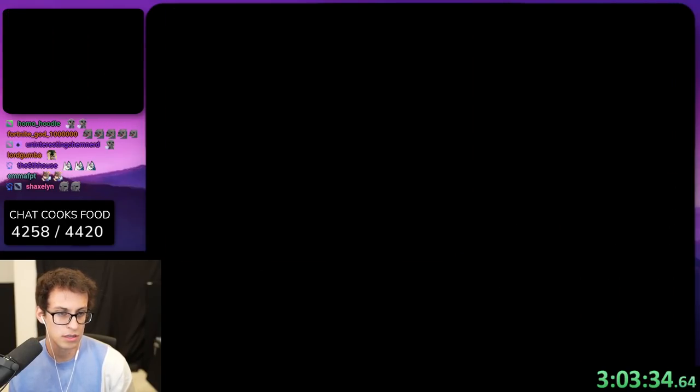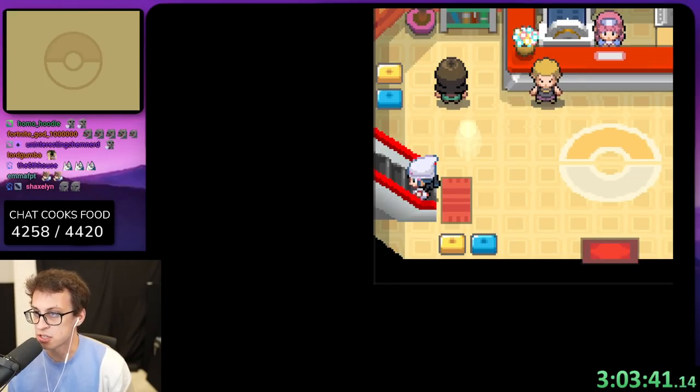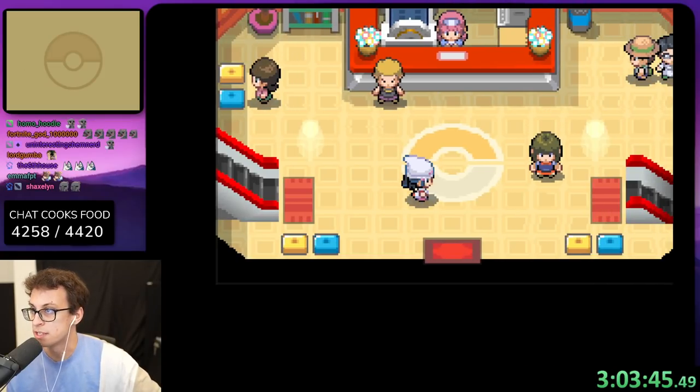What? Yeah, we've already done that. We've already done the mall. Why does it say... Can't leave PC survival area mall? Oh, maybe because of the survival area stuff. All right. Well, it's been checked. So.